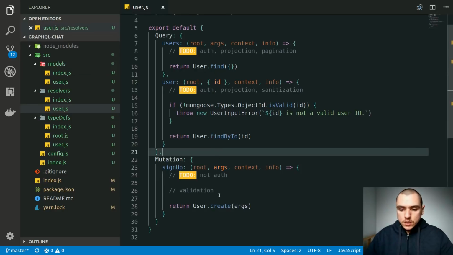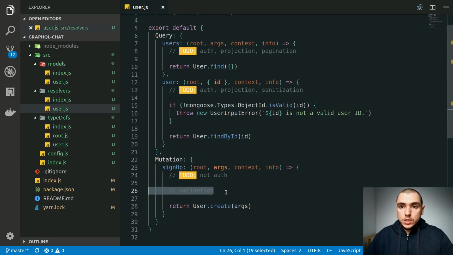Now, of course, there's a huge topic of validation. Right now, we're not validating the input whatsoever. So the user can actually put in anything they want. They can put in duplicate emails or duplicate usernames. They can even provide incorrect data that doesn't adhere to our business logic. So what we need to do is figure out how to validate that user input in our application. So this is the next topic we're going to work on in the next video.